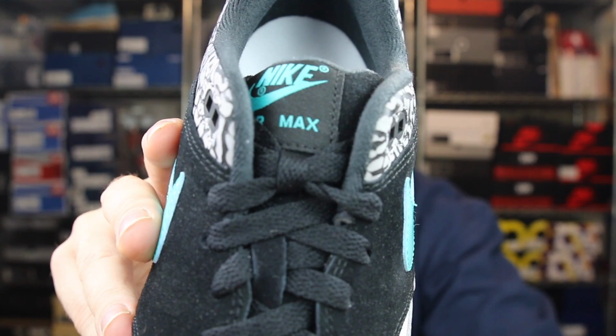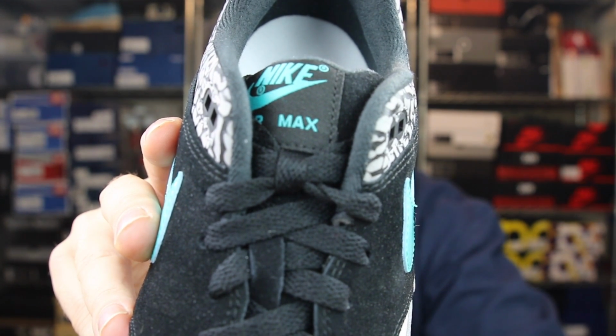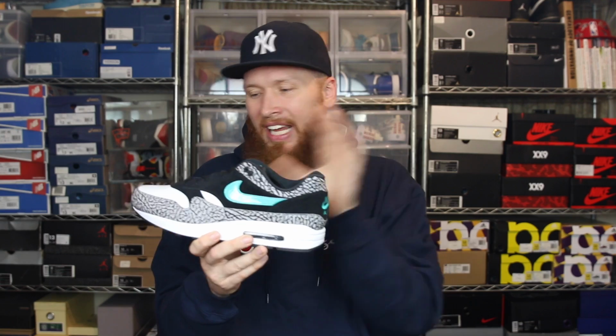I know some people, when it comes to sneakers like this, it's like, hey, leave them in the past. Don't touch them. Don't tamper with greatness. But I don't really think like that. I'm glad. I've never had a pair, so I'm ecstatic that I have a pair now. I'm going to throw them into the rotation instantly. And I just think it's cool to have a super hyped, super classic sneaker brought back.